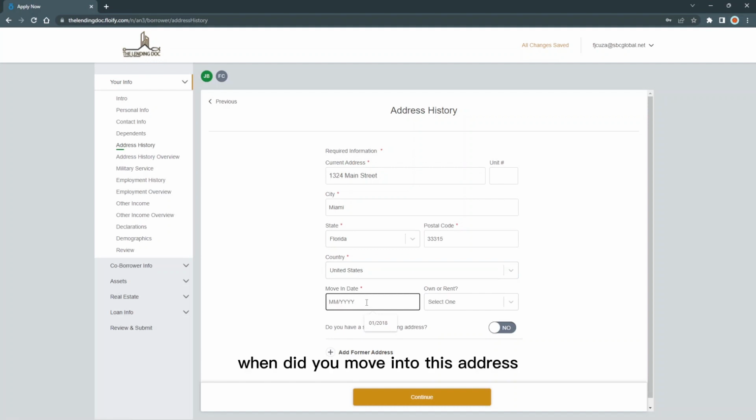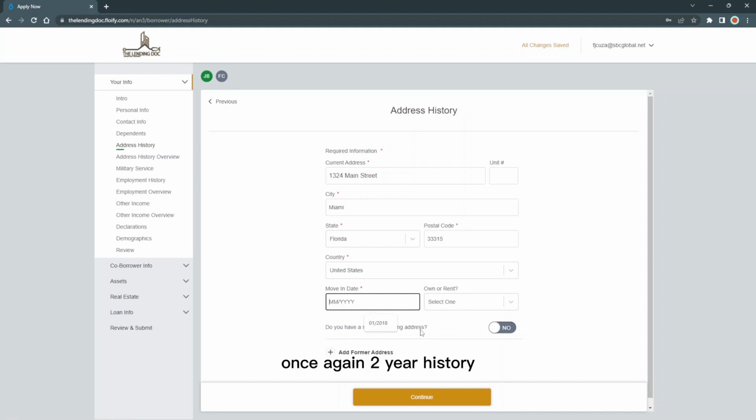United States. When did you move into this address? We're going to need a 2-year history. So if you've been living here for less than 2 years, we're going to need a former address. If this is the one that you've been living in 2 years, that's fine. But whatever, we're going to need to complete a former address.